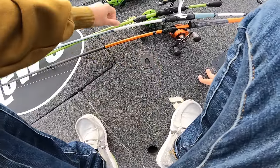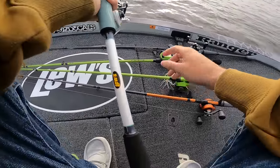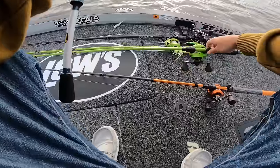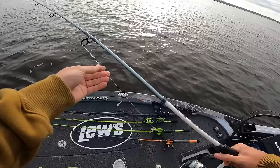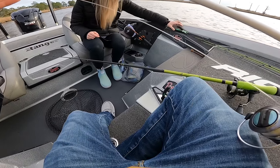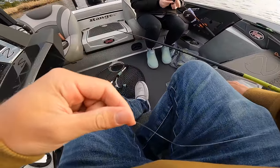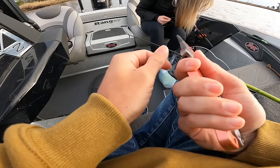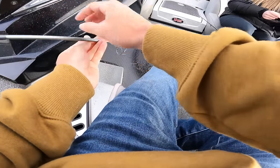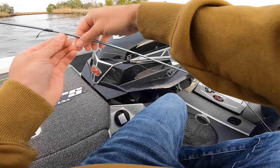We just made it out on the water. I'm debating between throwing a Lew's Xfinity inshore rod or my Kicking combo — both are available at kickingtheirbass.com. I'm going to go with a spinning rod because I want more of a fight on this light swim bait. Tara is going to run a Mach 2 bending rod. We literally have about an hour and a half of fishing due to the tides, so I went to a good spot where I think we can catch bass, redfish, mudfish — about anything that bites.